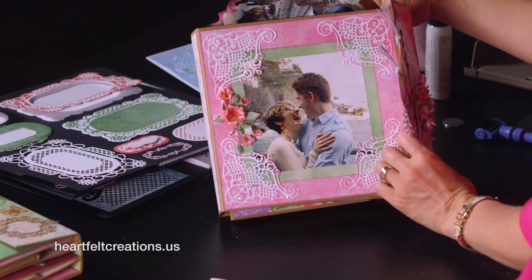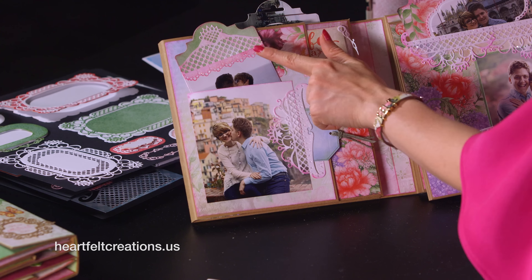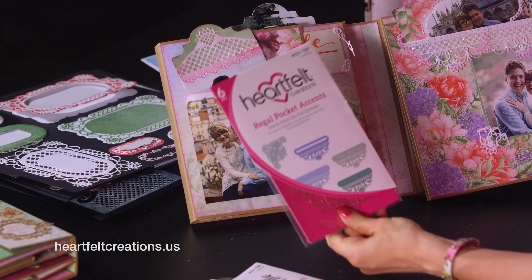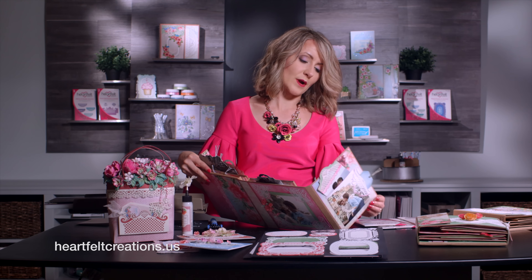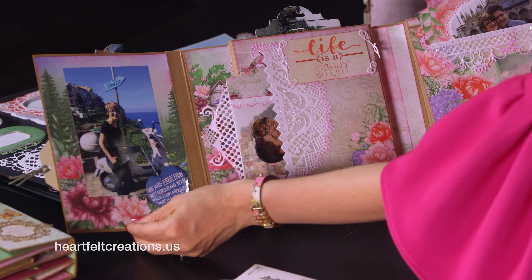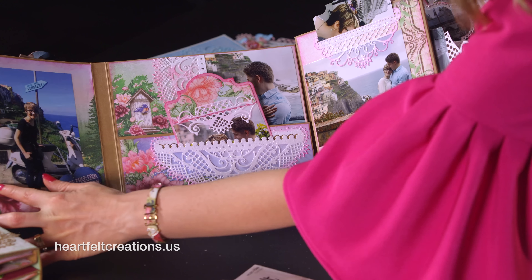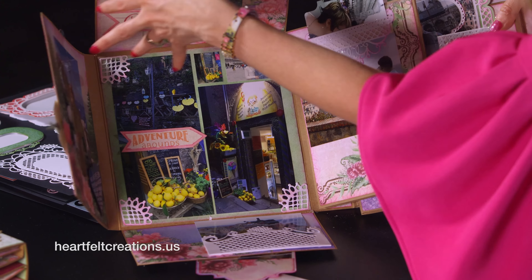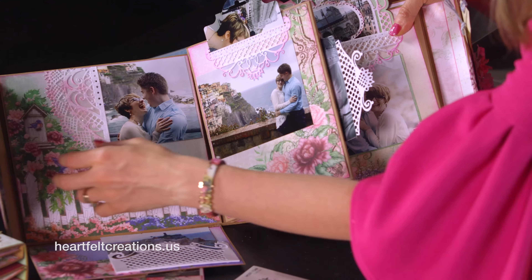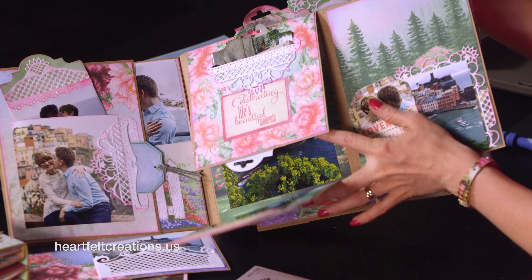Let's take a look at the inside of this album. When you open it up, we'll take a look at the left side first. You have these beautiful pocket accents. With these dies, I did a separate video on all the different versatile ways that you can do this — I will link that in this video, but make sure you watch that as well. With this one, there are different ways that you can fold this. We will also be teaching a full online live class with this, so make sure to check our class section. You can really capture those special moments the easy way — this comes down, this comes up.